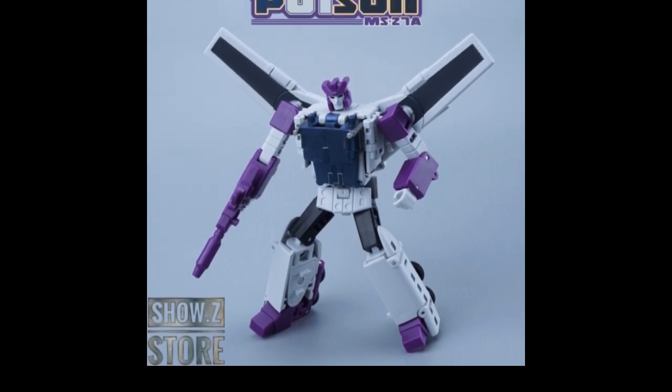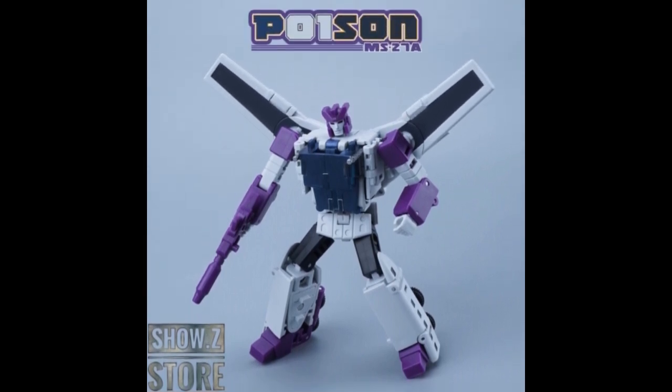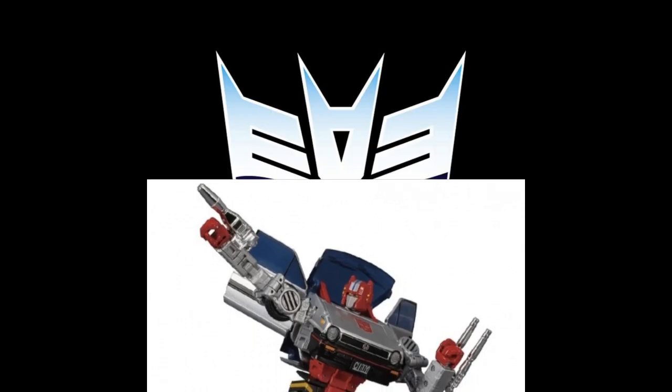I'm going to start out talking about a few cool things I found at Show Z. The McFans Toys MS-27A Poisonous Fog Octane — this figure is actually just a repaint of their previous version of Poison. I never bought the original triple changer, but this shows up as a more improved version with new paint and a new head sculpt, releasing in September 2021 for around $40.